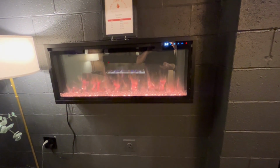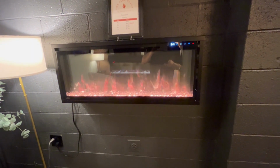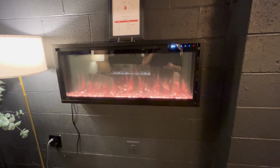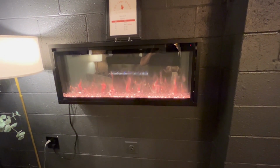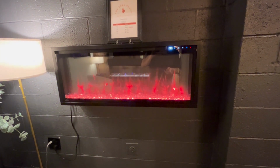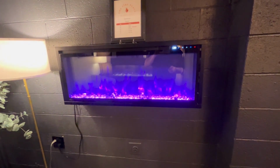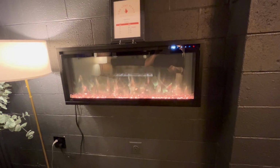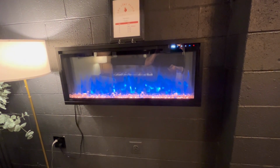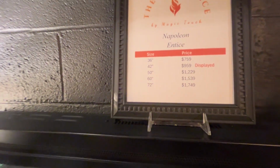We can increase the flame speeds. We can increase the brightness, or we could shut off the ember bed completely, depending on what you want to look. You can also use these like night lights and shut your flames off and just have the ember bed lit so you get that soft glow in the room. And then we can change our flame colors together. There's your orange and orange. So basically with one touch of a button, we change the whole color scheme, if you will, at one time, or we can do them independently and we can change our flame colors independently, okay? So the Napoleon Entice, again, 5 different sizes. And then I want to show you guys one last guy here that's a little different.